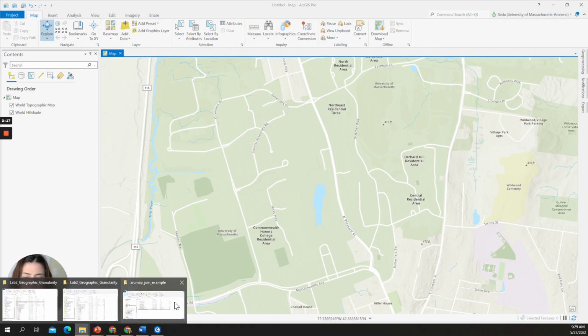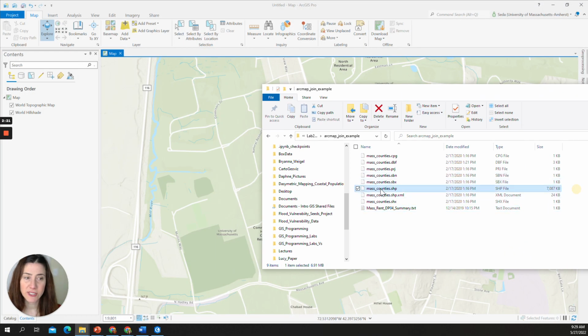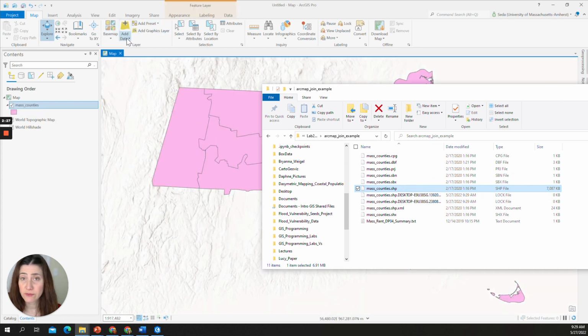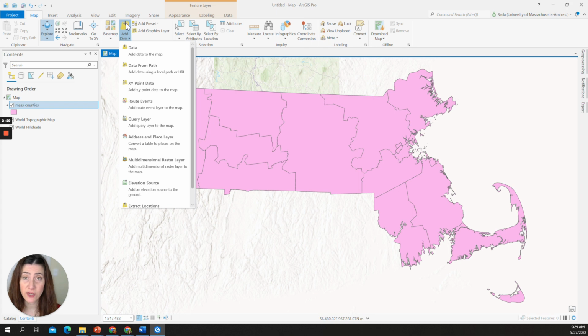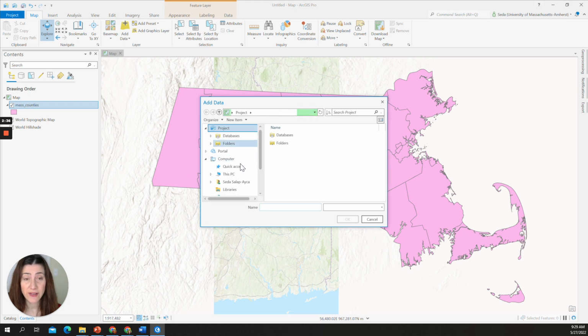So I'm just going to my folder, the example folder. I'm taking the shapefile, dragging and dropping it on my map. If you can't do that, you can go to Add Data, again under the Map ribbon, and browse to where that file resides on your computer.